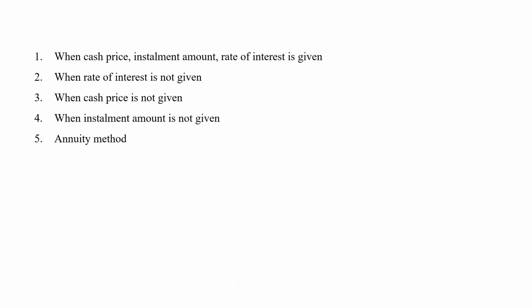In this video, we have seen how to calculate interest when cash price, installment amount, rate of interest, all the information is given. The remaining methods, when the rate of interest is not given, cash price is not given, installment amount is not given, and annuity method, we will see in the next video.